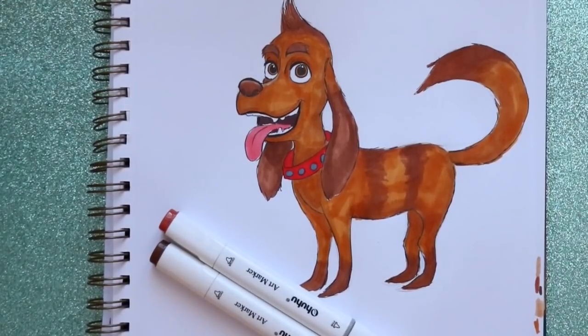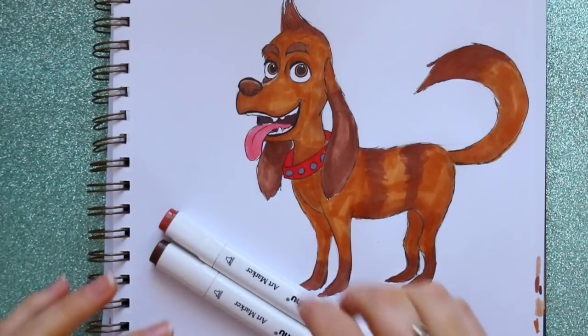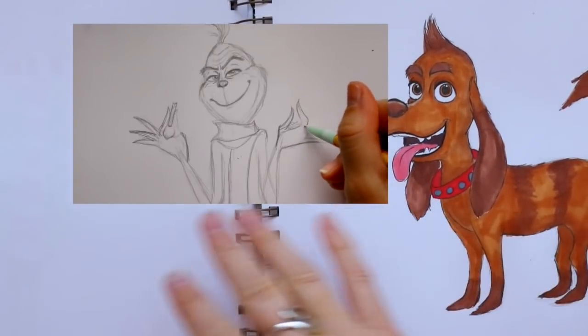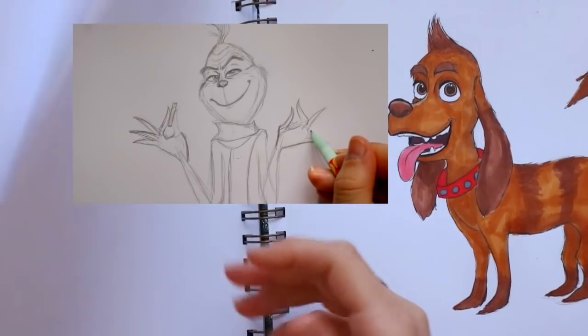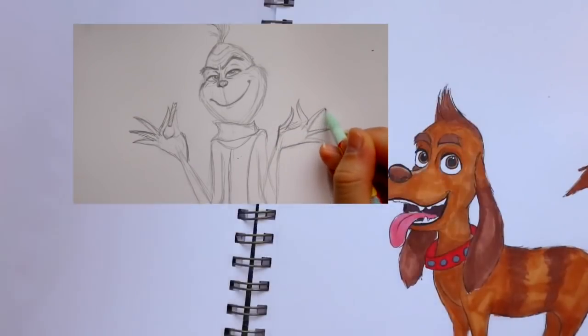Alrighty then, so there you guys go. There is how to draw Max from Illumination's Dr. Seuss' The Grinch. It's going to be such a good movie. Have a video to teach you Max, and then we have a video to teach you how to draw the Grinch. So we got our dynamic duo right here.